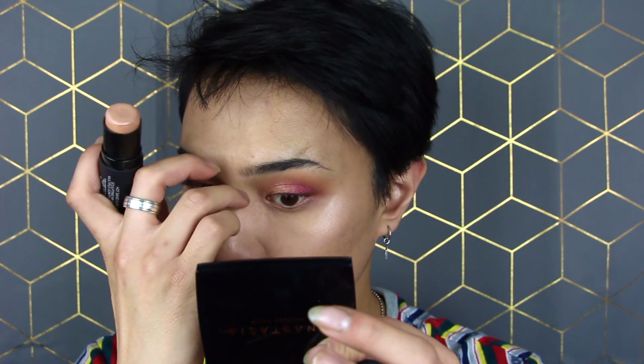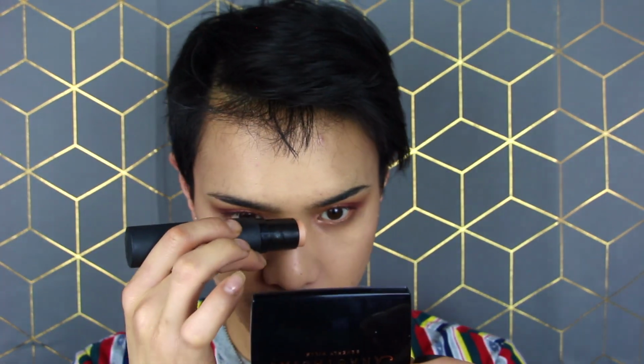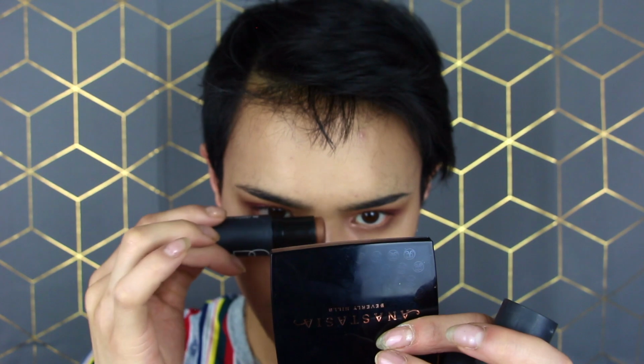I'm not going anywhere, but kind of want to feel like I'm a person again today, so I'm gonna go a little bit heavier than I normally would. I'm gonna take the highlight shade just right down the bridge of the nose, contour shade just right down at the sides and underneath. This is something I never do, you guys. I never use cream, so this is actually fun. We're exploring, trying new things.